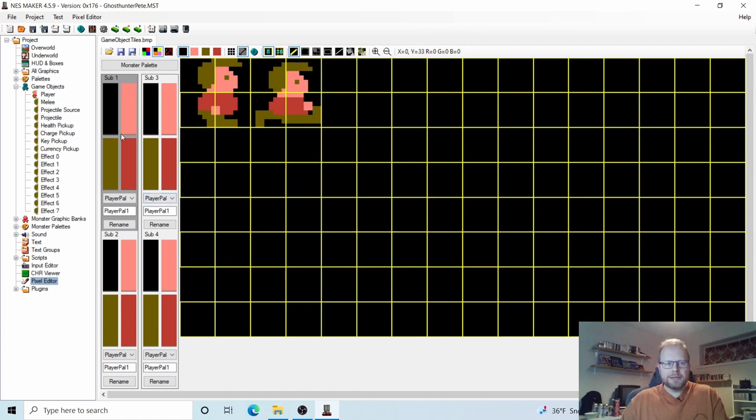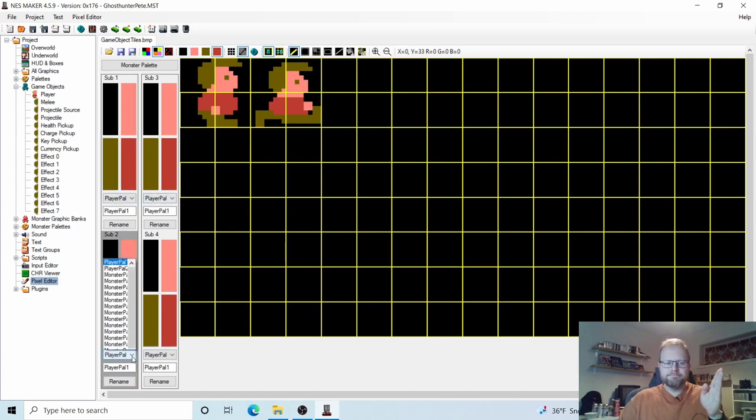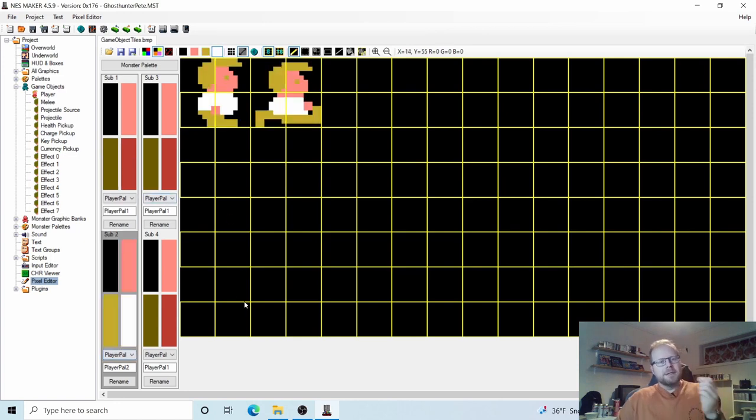Alright, so again, now we have these 4 sub-palettes. Now, again, this is another time where it can get a little confusing. Even though you have 4 colors, you have 4 palettes in here. Let's choose player palette 2 here. So the pixel editor can only have 1 palette at a time.